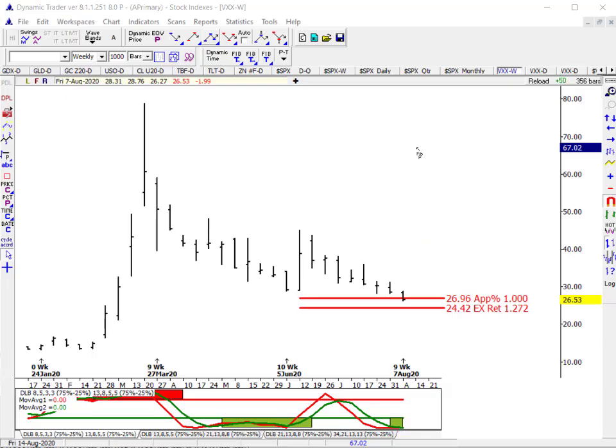The VXX is an ETF that represents short-term volatility. And where you see these spikes, in just weekly data since last January, is of course where the stock indexes, the S&P, had fast declines. This is the February-March decline, a huge spike up in the VXX, a spike up in volatility, and then we've been a net bear trend since then, with a couple of pops up along the way.